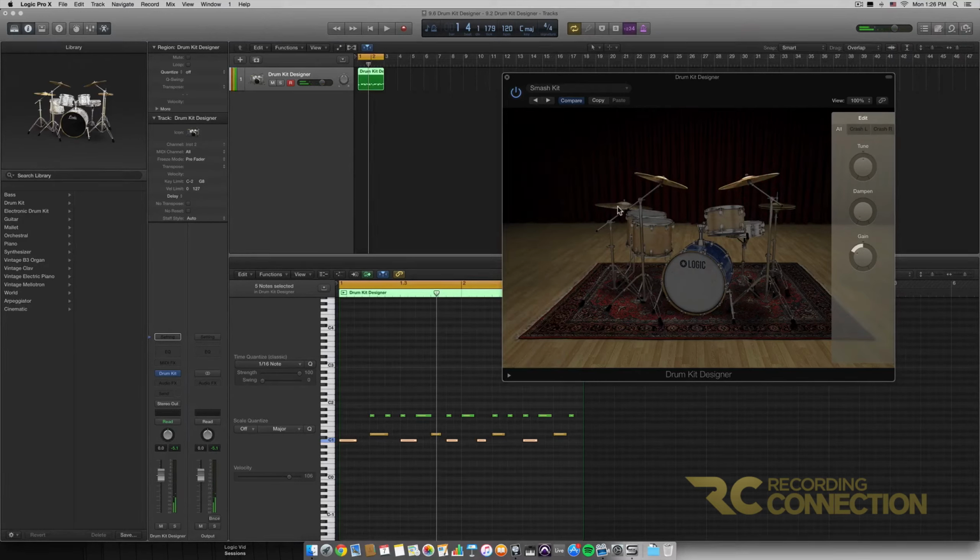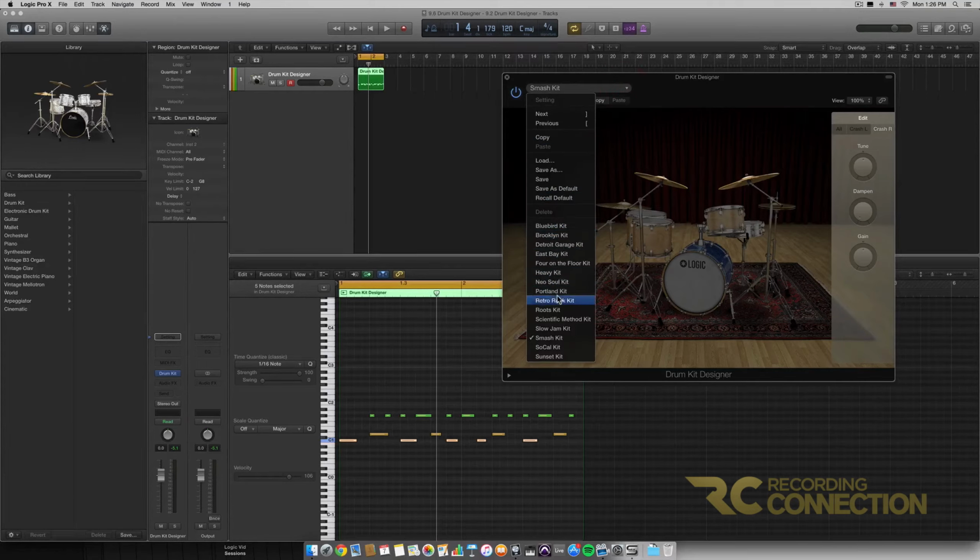Now, when it comes to toms, there's different types of toms within a drum kit, usually a low tom, a mid tom, and a high tom, and Logic's smart enough to represent that by allowing you to alter just the low tom parameters, the mid tom parameters, and the high tom parameters. With the cymbals, you have two crash cymbals, one on the left and one on the right, and a ride. And you could definitely apply your own unique changes to these things if you want some interesting results. So that's pretty cool.